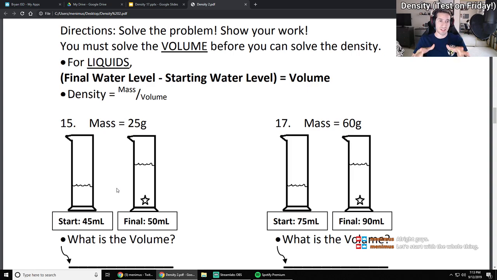We're always going to be finding the density unless it's stated otherwise. Let's let that sink in. We're always going to be finding the density unless it's stated otherwise. Is that clear? Make sense? What I'm trying to say is that you're not going to be given the density unless it is labeled as density. You're going to be finding other things, such as mass and volume, and then plugging that data into the density formula to find the answer for your problem. So it's a multi-step problem.